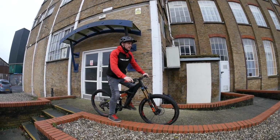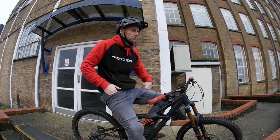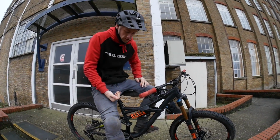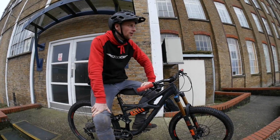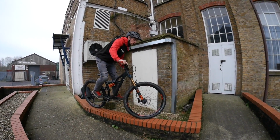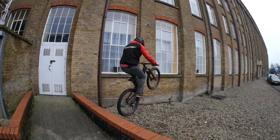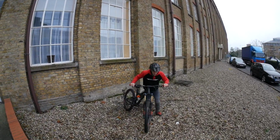Complete. That's the first level completed. Now I'm going to warm up by trying some of the gaps, which I'm actually scared about on this bike because you can't jump as far because my suspension's pretty soft and I've got no sprocket protector, so if I'm going to case it, it's going to be RIP sprocket. Yay! Easy. I feel it pump now.